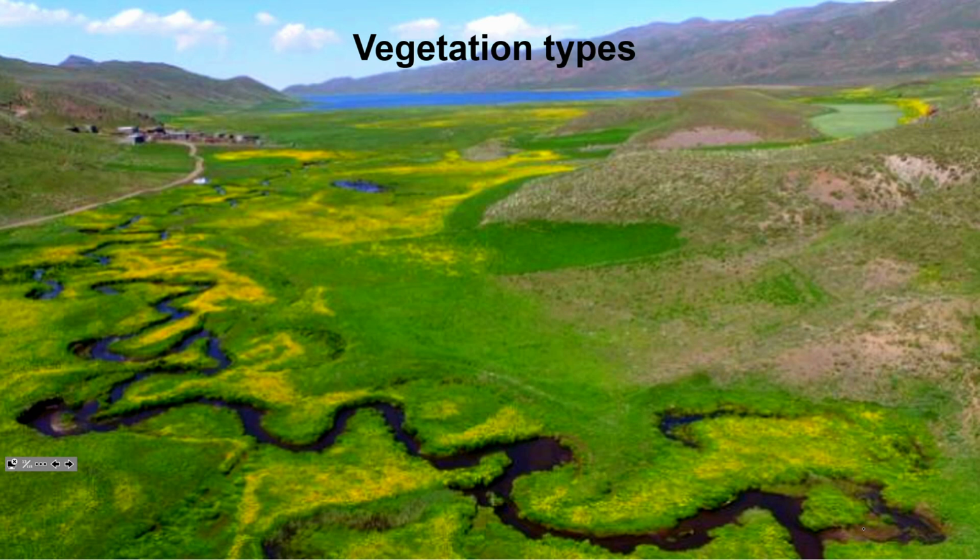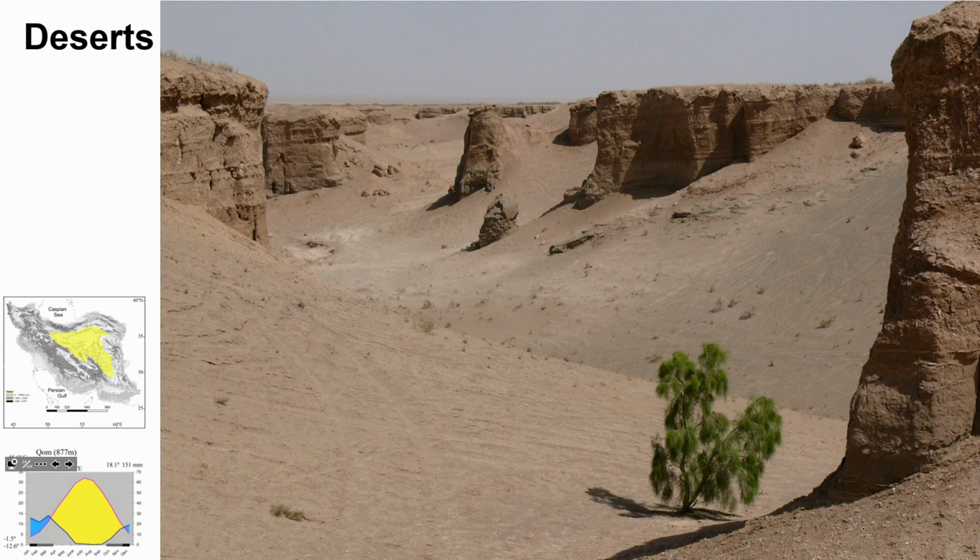Now, different vegetation types. I start from the lowlands, from deserts, and show a few plants and a few pictures. As you can see here, this central part is surrounded by high mountains, and the precipitation in this region is very, very low, in some parts even lower. This graph belongs to just the northwestern part, the edge of the desert.